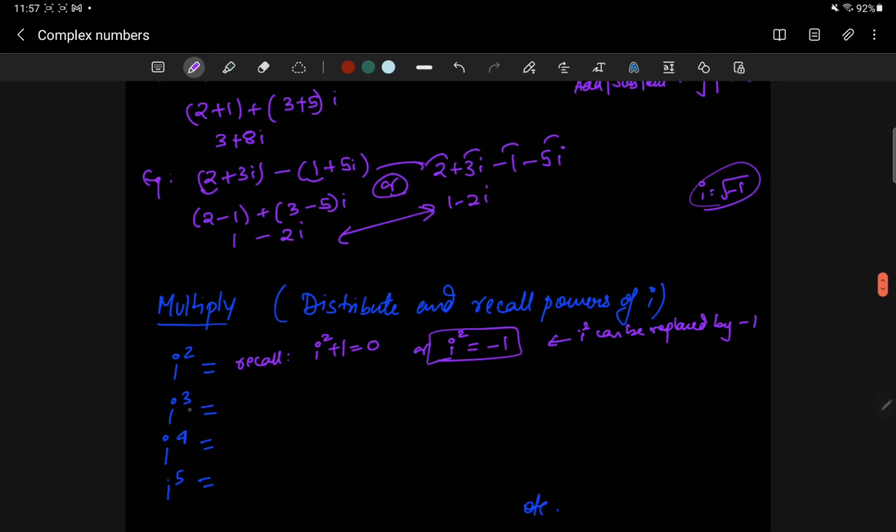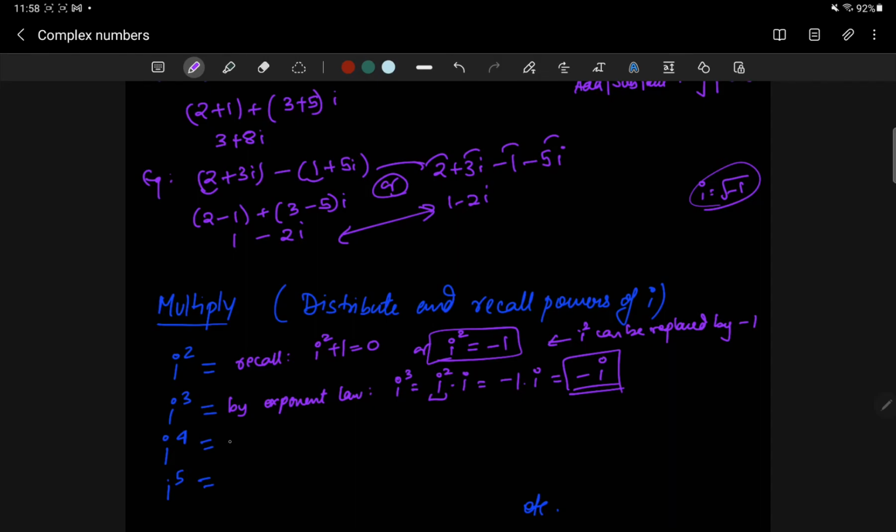Now, what is i cubed? Using the exponent law, where when you multiply the exponents add, you get i cubed is i squared times i. But what is i squared? We just found out i squared is negative 1. So this is negative 1 times i, so this is negative i. That's also really cool, because it means that even if I have a higher power of i like i cubed, when I distribute and some sort of multiplication ends up with that, it's not a new number. It's still just negative i.